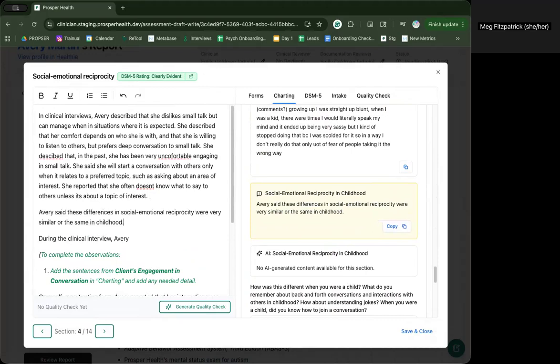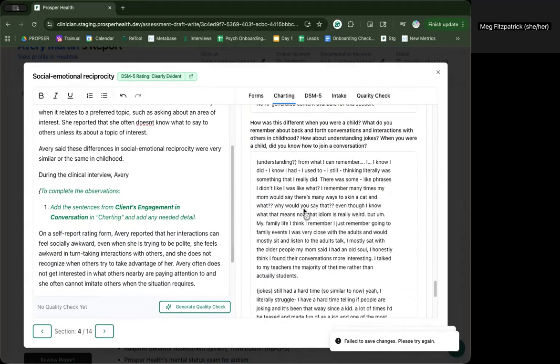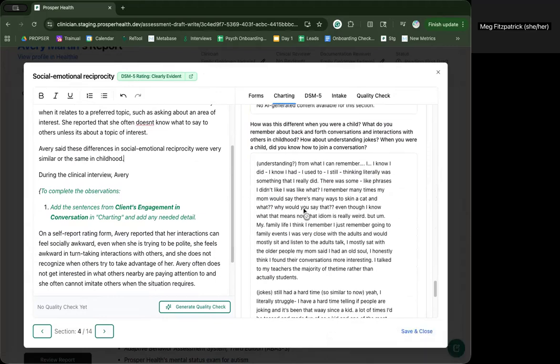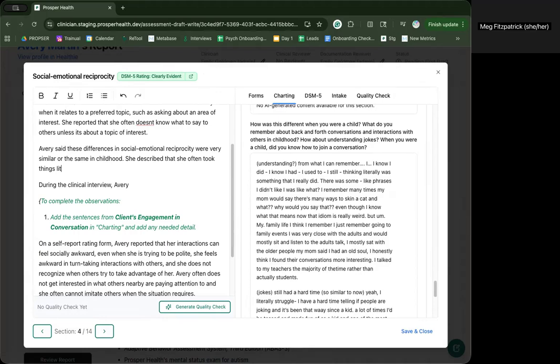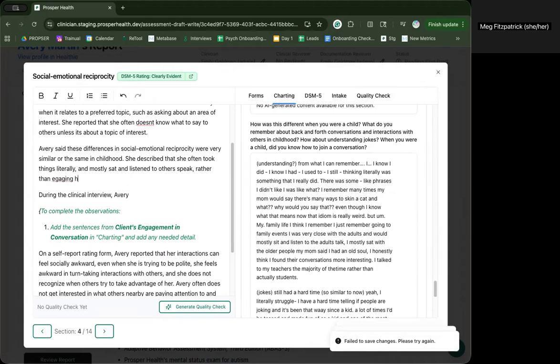So in childhood, she reported that she described that she often took things literally and mostly sat and listened to others speak rather than engaging herself.